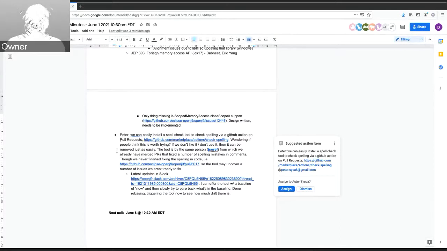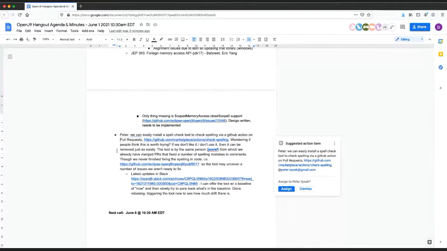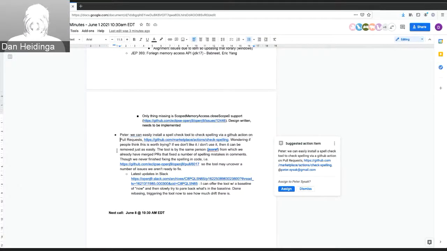Yeah, if it's annoying or nobody's using it, we could get rid of it. But I agree with Keith. We should just turn it on and see how it works. Yeah, I'm okay with that, as long as we have agreement that we're not blocking PRs from being merged. Because there are times where it will be more important to get the PR merged, regardless of the spelling, and maybe come back and clean up spelling later. Yep, that makes sense.